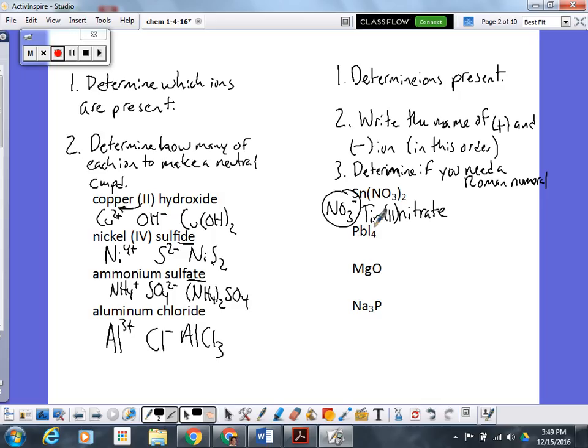When I come down to the next one, PbI4, Pb is lead, I is iodine or as a negative ion, iodide. So I have lead iodide and I have to ask, do I need a Roman numeral? The answer again is yes. So a Roman numeral must go in here because lead is also a post-transition metal. It's right near tin on the periodic table. So to figure out the charge on the lead, what should the Roman numeral be? I look at the formula. The lead, I don't know what it is. Since the iodine, since it's in group 17, I know that's I minus. Since I is negative one and there are four of them, that means the total negative charge is negative four. So that means the lead must be plus four.